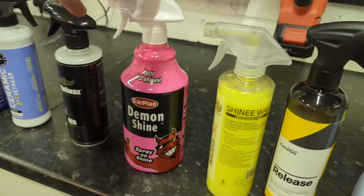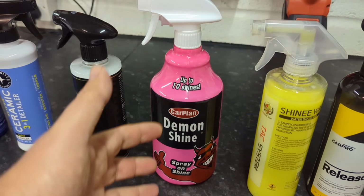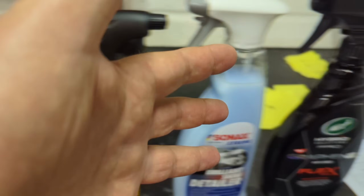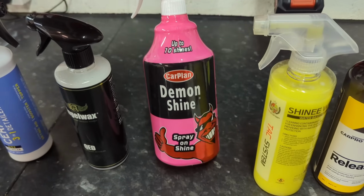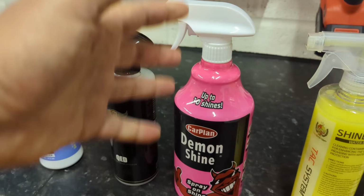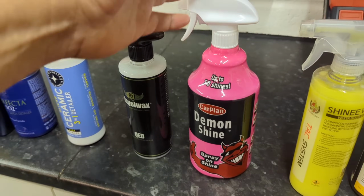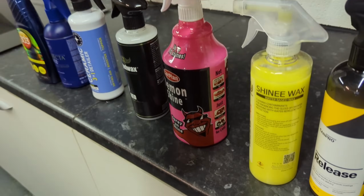I think, for me, the downsides of this product are, I find the branding a little bit cheesy compared to a really premium branded product, which looks good, and the CarPro looks good to me, and even the Turtle Wax, I think it looks good. It's just a little bit kind of max speed, max power, in my opinion, with the whole Demon thing. The bottle isn't quite as good quality as some of the others, but it's strong, it's not going to break. The trigger, even though it's a cheaper trigger, it works fine. You can get your hands on that bottle. Not too much wrong with it, but it just doesn't have the panache.